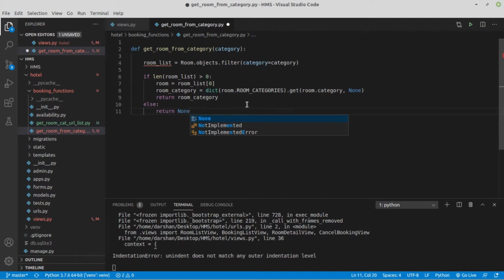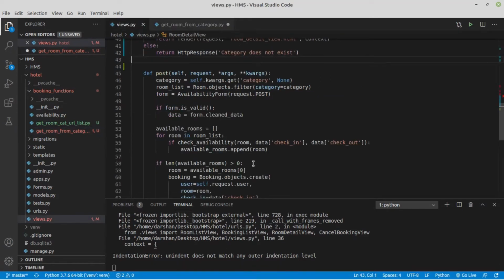Okay, so basically we are taking in a room category, that is category over here, and we are checking if any room is available. Okay, so room.objects.filter, room is always available, right? We are just not checking it with respect to the booking. We are simply checking the room and we are returning the category.